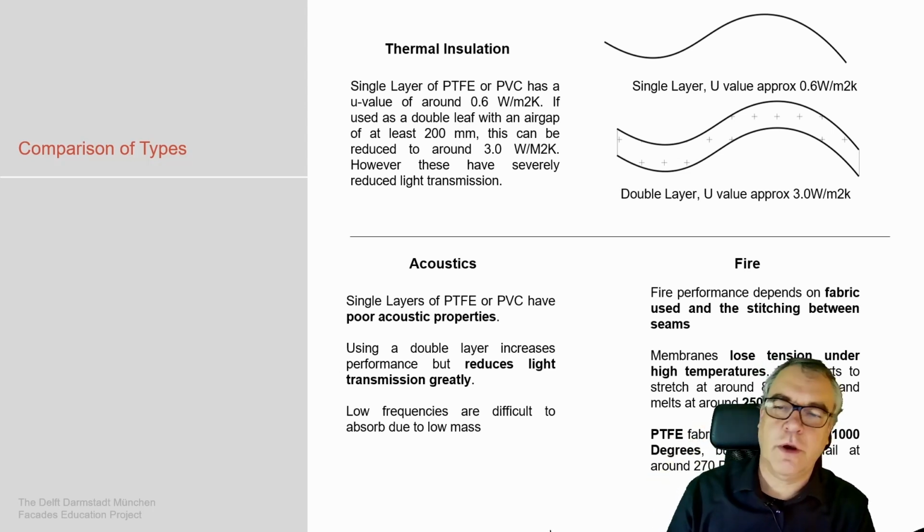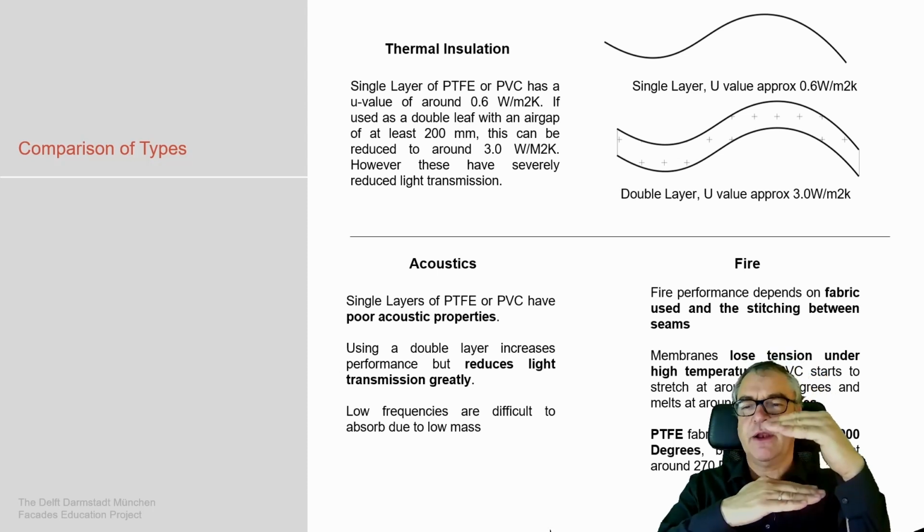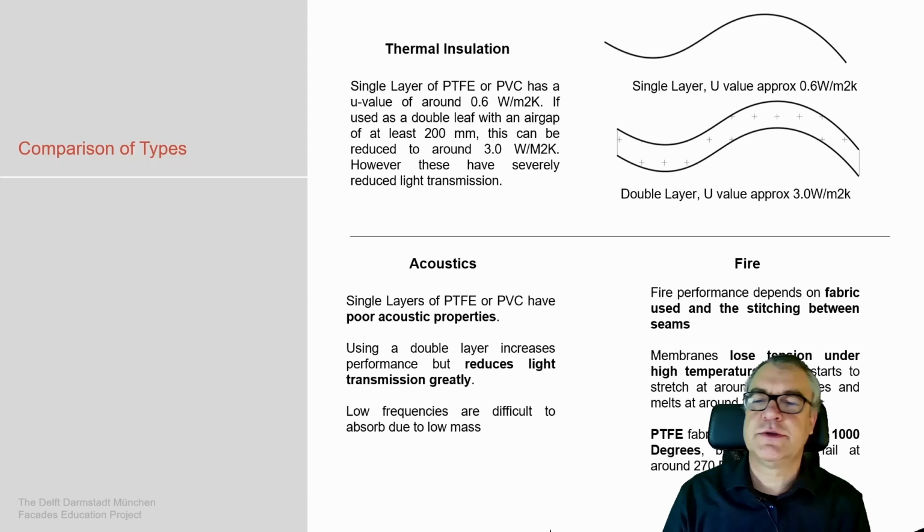Thermal insulation, very low. It's a super small, super slender material, so there's no opportunity to really have thermal insulation. If you want to increase the thermal insulation, you may have to have several layers, maybe with an infill, to secure that there's less heat exchange to be able to generate a certain U value, but you see a U value of 3.0, very limited.